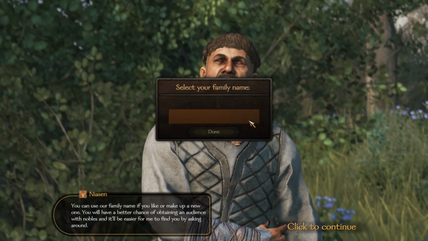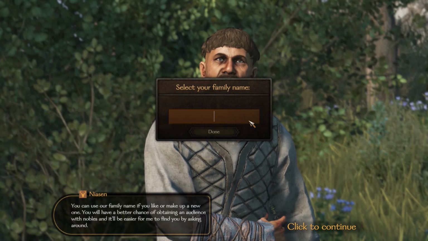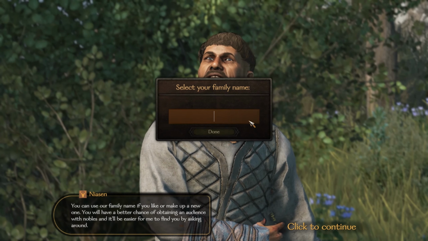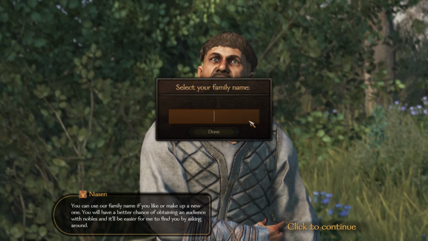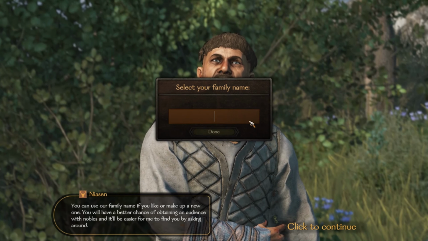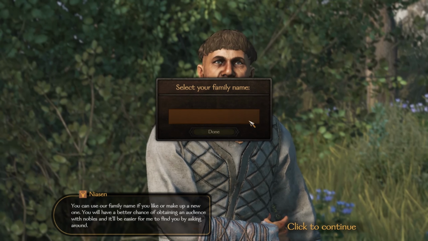So we get to pick our family name. And I have absolutely no idea what to pick here. I really don't know. We're Battanian, right? So that's a semi-Gaelic name, I assume.